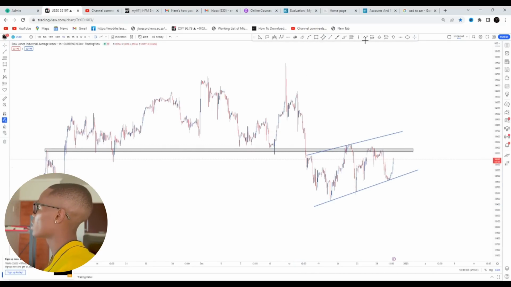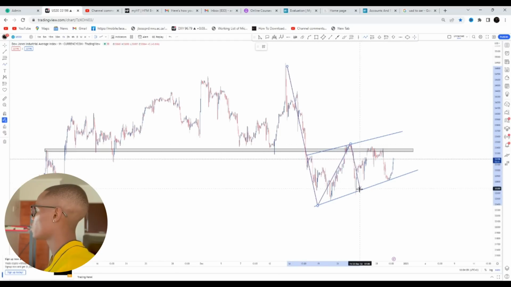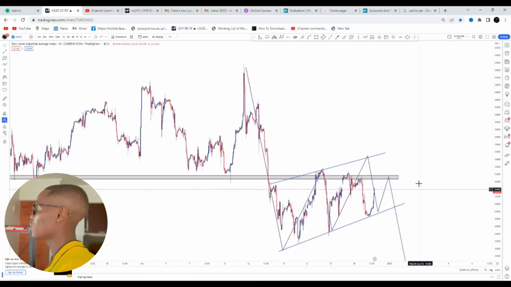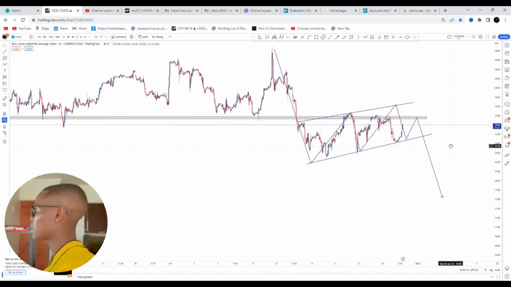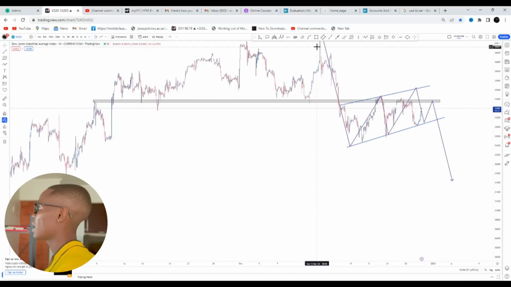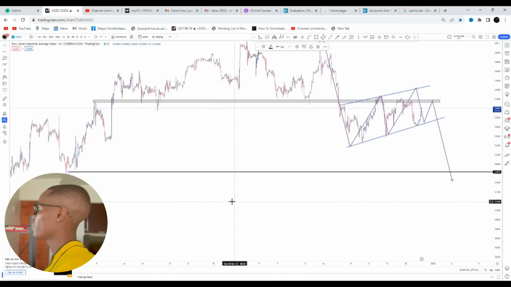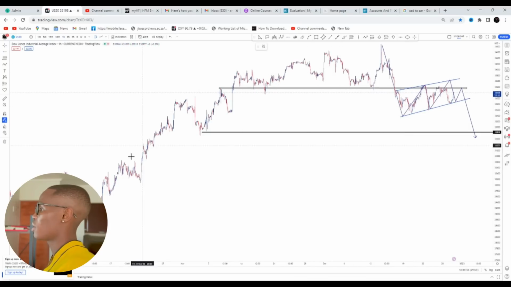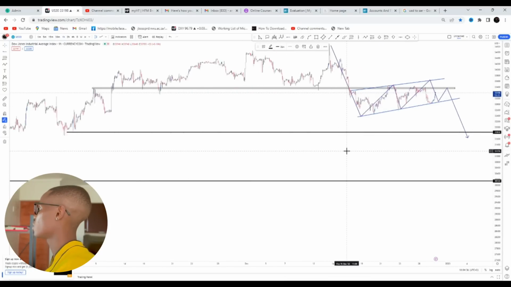So overall, what is it saying to me? It's saying to me this was an impulse, and now this is a large version of a correction. And what we should be expecting is the market to start dropping in 2022. I kind of heard news about the US being in recession and stuff like that. If it really is, we have to be expecting high selling volatility over these price levels, up until possibly the market hits somewhere right about here. So we might be expecting long-term sells and stuff like that.